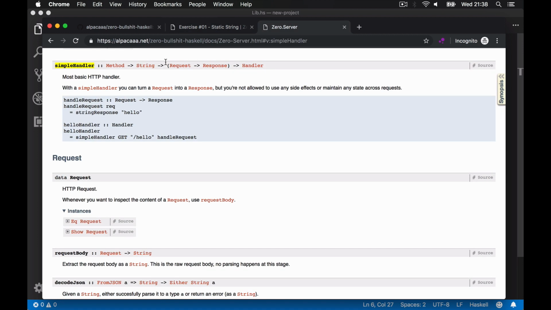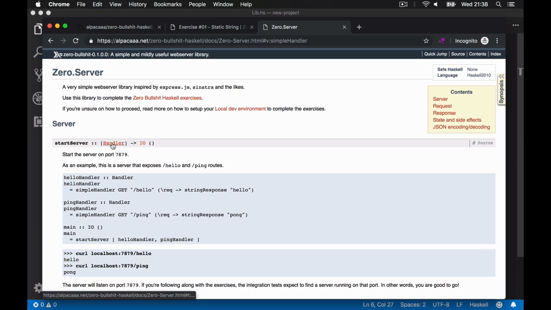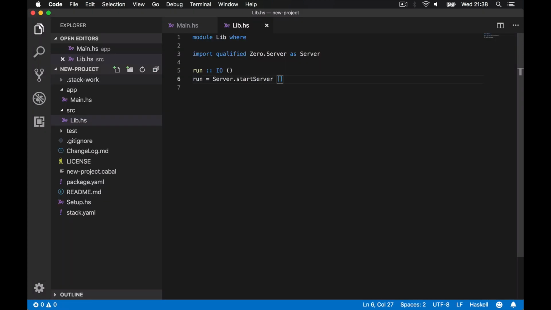In the Zero Bullshit package, you have to provide a function that takes a request as an argument and returns a response. And if you can provide all of these things, then you'll get a handler back. And once we have a handler, we can supply it to the startServer function. So let's create our simple handler.